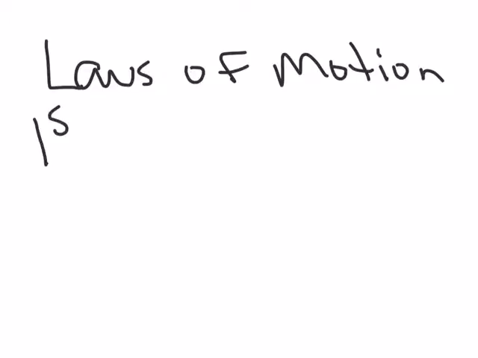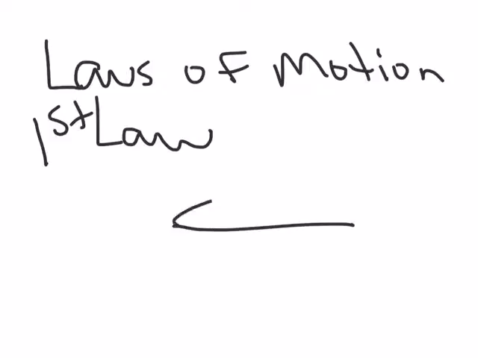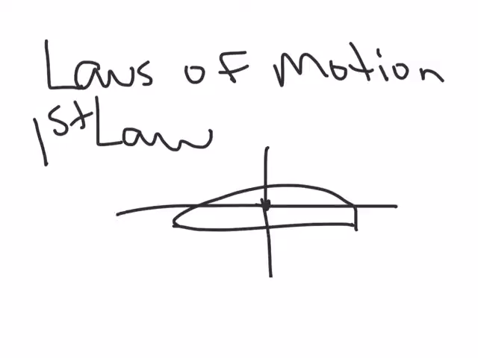And we have the first law of Newton. It says a body at rest will remain at rest, and a body in motion will remain in motion in a straight line unless it is acted upon by an unbalanced force. So this is a good representation of an airplane trimmed out at straight and level flight. Okay? When you're in equilibrium, all these forces are equal to each other. This is a good example of Newton's first law.